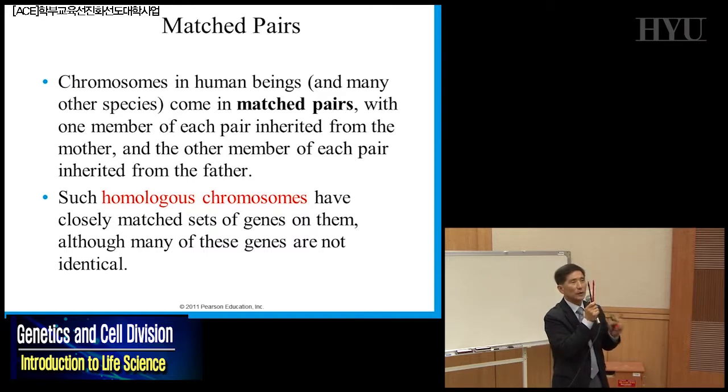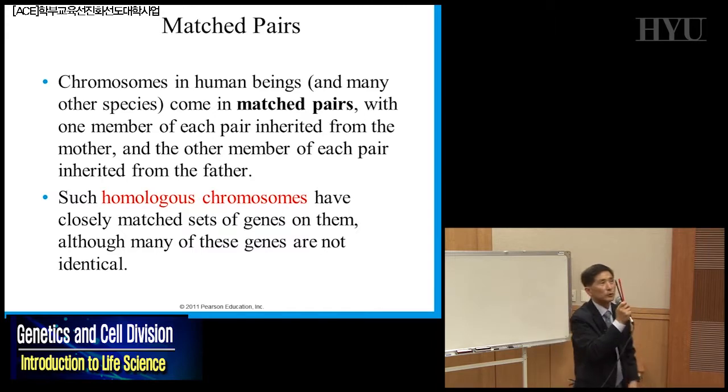But why is it similar? Chromosome number 1 has a very similar structure. If you say a gene here determines your hair, or a gene here determines your eye color or something like that, the order in which the genes are located is very, very similar. That's why we call it homologous chromosome, 상동 염색체. So chromosomes are always paired.